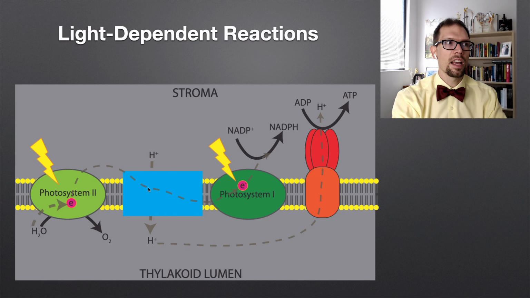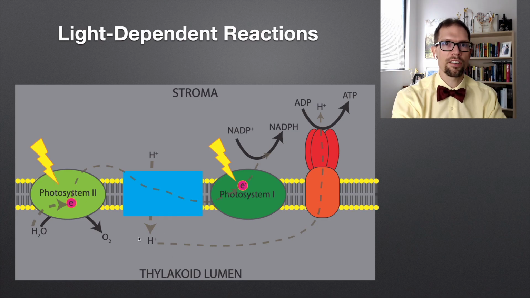of proteins that are going to act much like the electron transport chain acted in cellular respiration. So the electrons have high energy. As they go through this, they lose some of that energy, and that energy is used to pump protons across the thylakoid membrane, so that you have a high concentration of H plus within the thylakoid lumen and a low concentration of H plus out in the stroma.